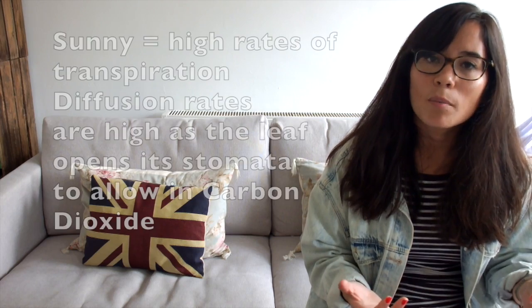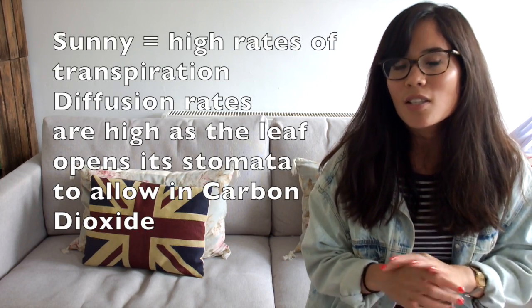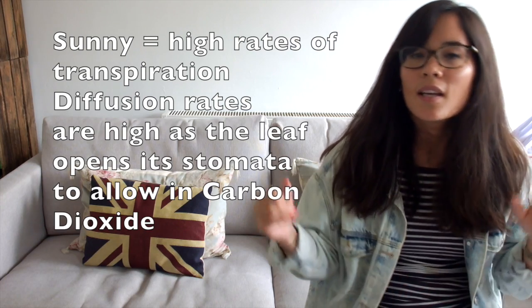If you open the stoma, water will automatically start to leave. As a side point, if the plant starts wilting because there's not enough water at its roots, it will close its stoma to conserve water. However, this means no CO2 enters the leaf, so no photosynthesis can take place. At night time, the stoma tend to close because there's no sunlight, so there's no need to have them open and no need for CO2 to enter — so less transpiration happens then. At high temperatures, transpiration rates are increased because the kinetic energy of the water molecules has increased. If you can't remember anything else in the exam, think about the conditions that would help washing to dry and you'll pick up some marks.